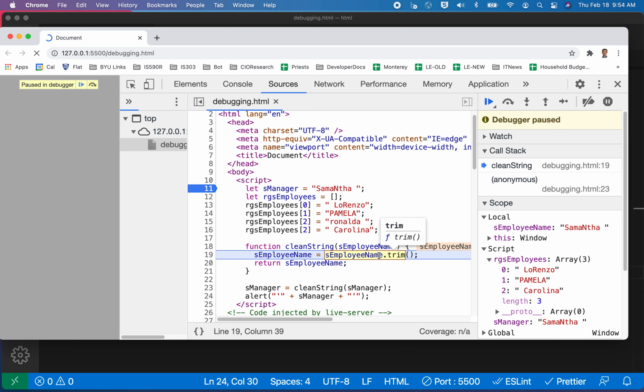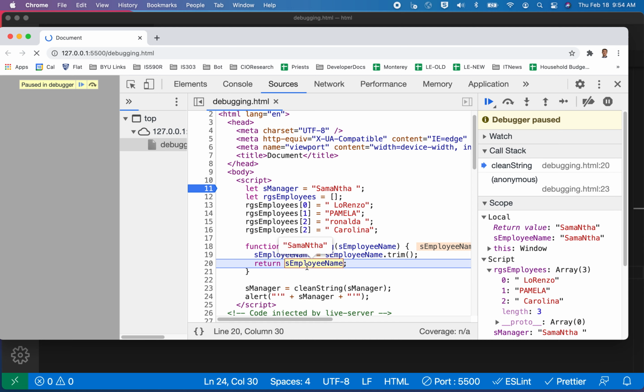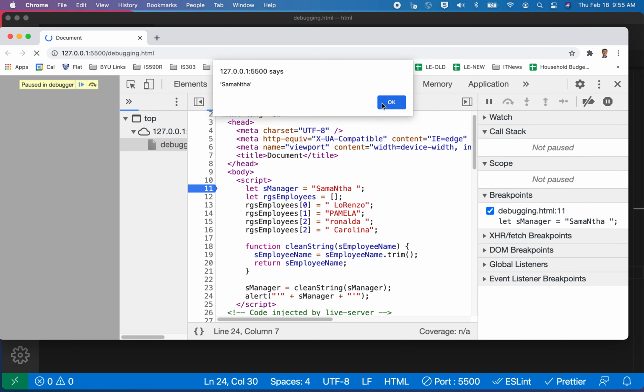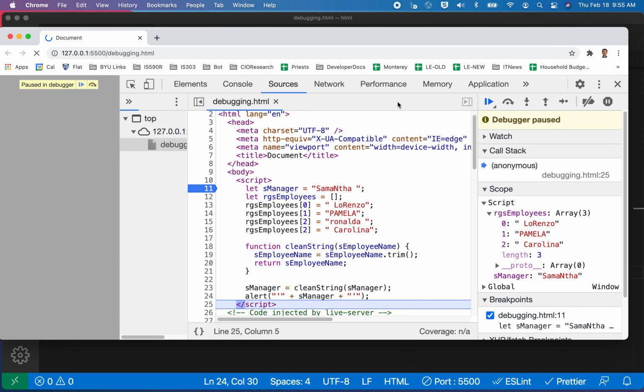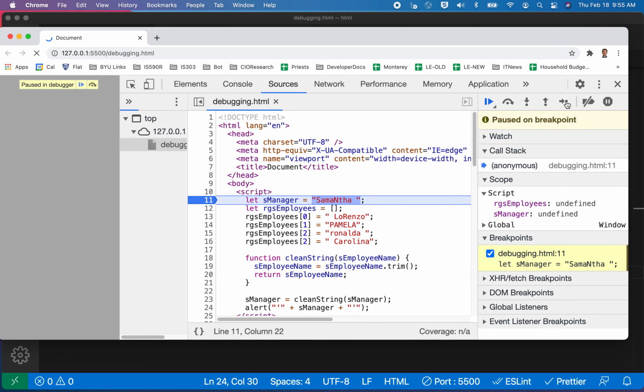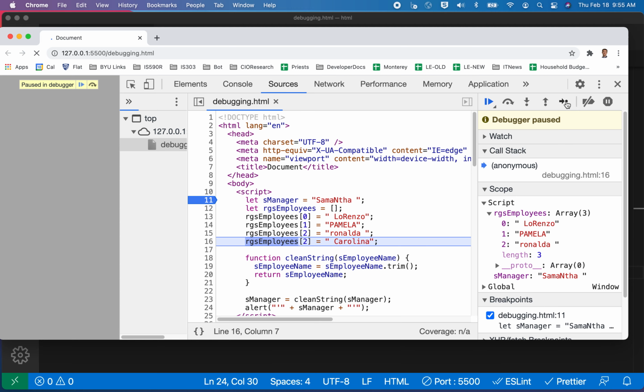We drop into here, and after we run that, this variable is now without that space in there because it got trimmed, and now it's about to return that to this. This still holds Samantha with a space in it, but in a second that variable is going to be overwritten. So we overwrite it, and then the next step is going to be pulling up that alert box. All right, let's run this one a second time, and I'm going to click, click, click, click, click, click.